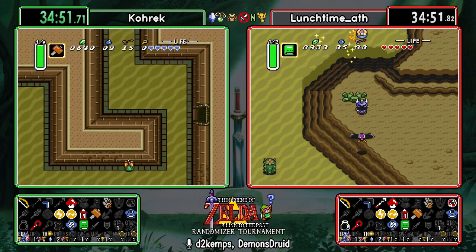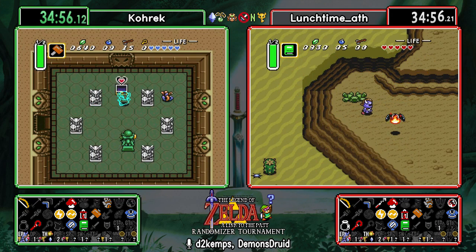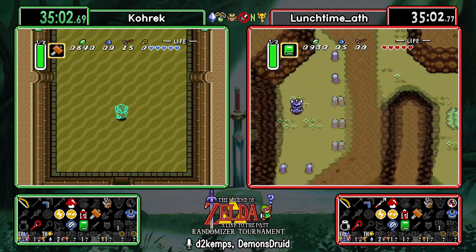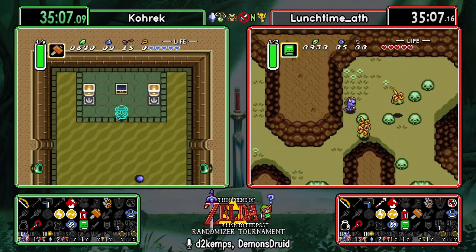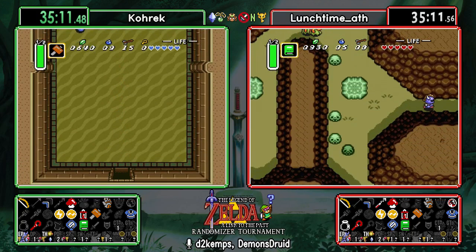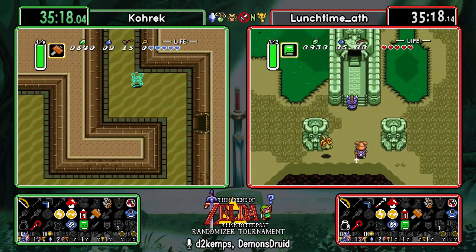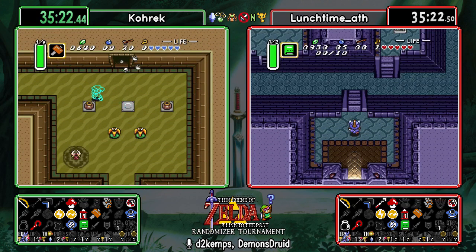And Bombos tablet is another compass. My goodness, the compasses in this game. Can't do boss without the big key. You are correct. If they had the big key, they could do everything except those two locations. And they could also save scum if they wanted to check those two locations.